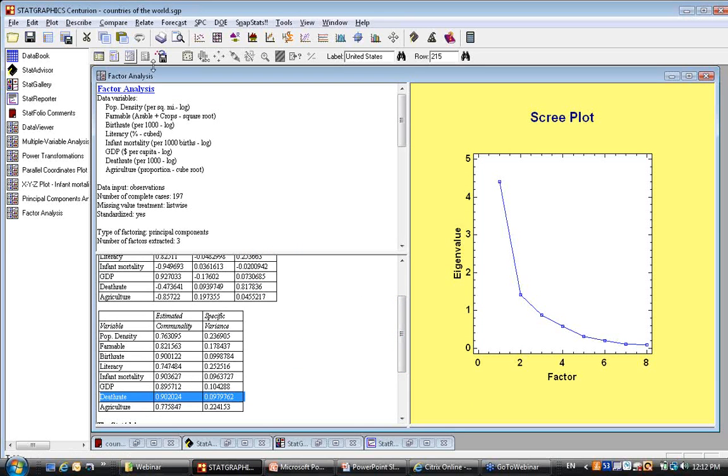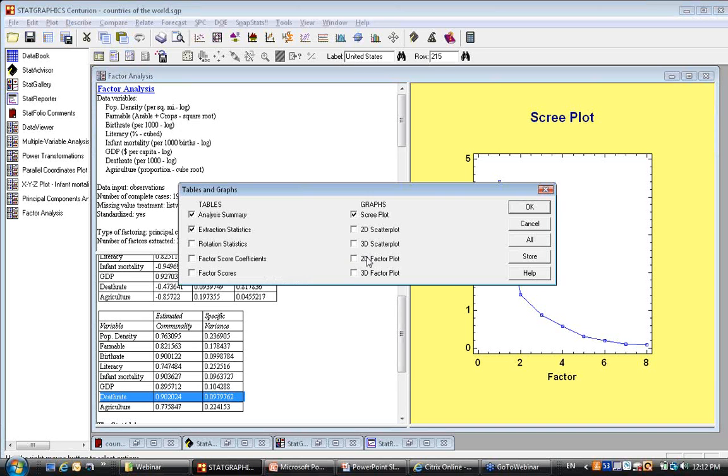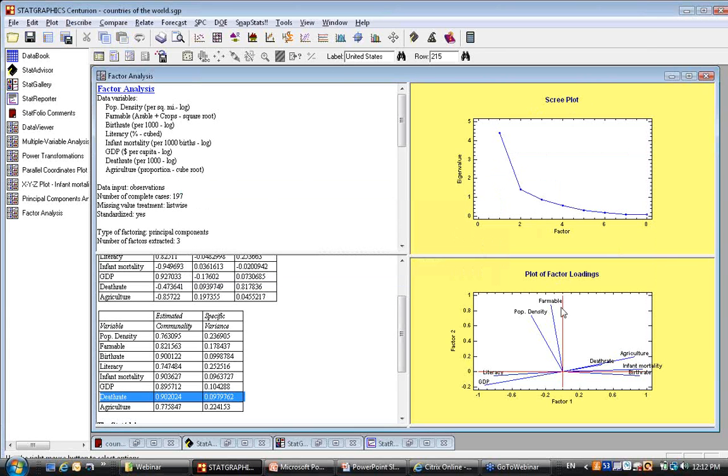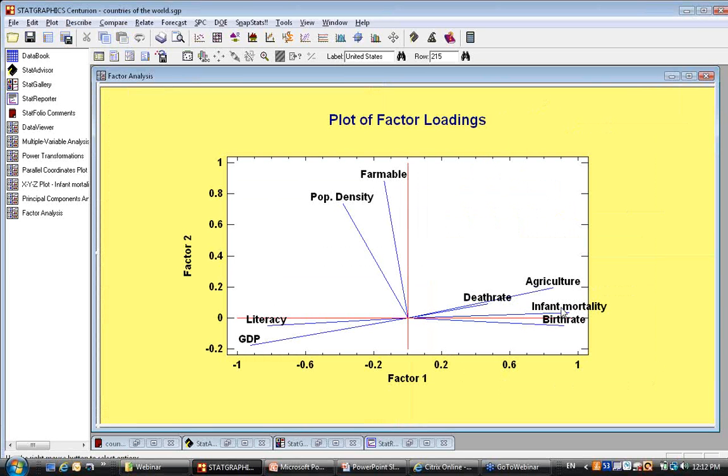Now, in a similar fashion to the principal components analysis, in the case of the factor analysis, I can ask for a factor plot. I can ask it to plot those factor loadings either in 2 dimensions or in 3 dimensions. Here it is plotted in 2 dimensions, a plot of the factor loadings. And you can see that this is very similar to the principal components plot, except for the fact that the sign of factor 1 is switched. And that's completely arbitrary, what's positive and what's negative. In this case, it's actually switched the sign of the first factor. So this looks exactly like the principal components plot, except that we switched from positive to negative on factor 1.